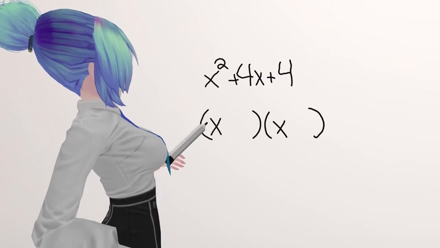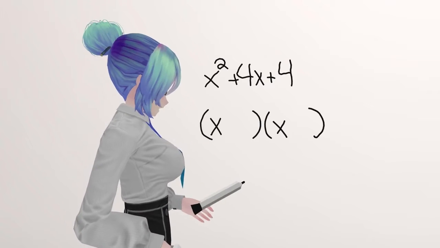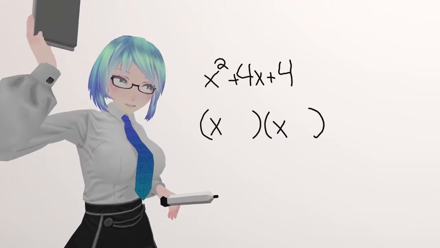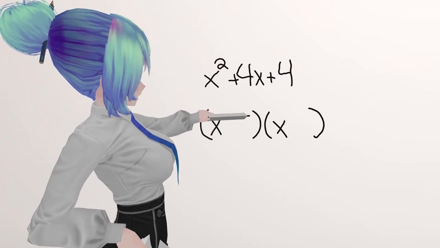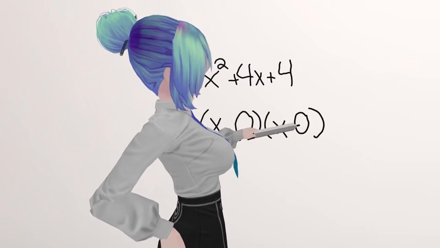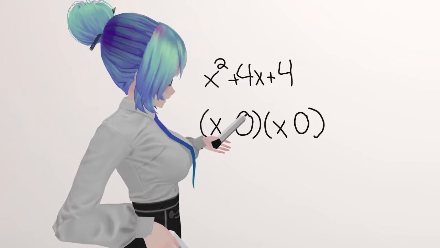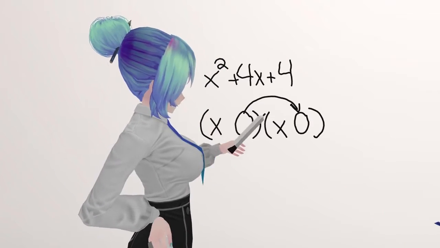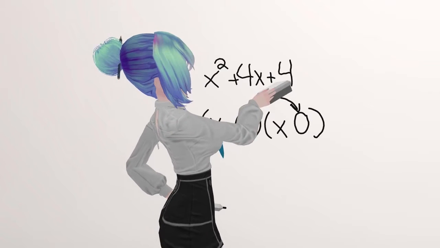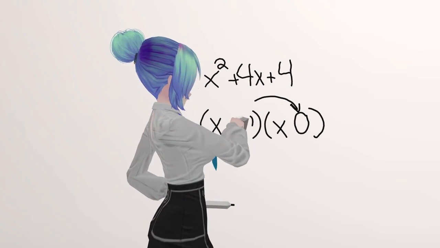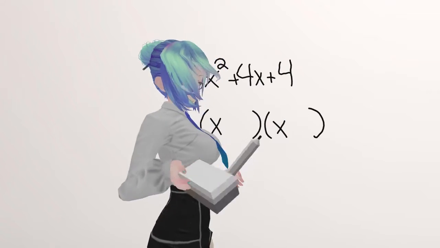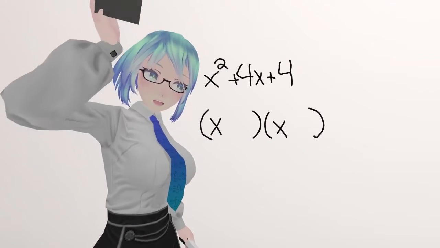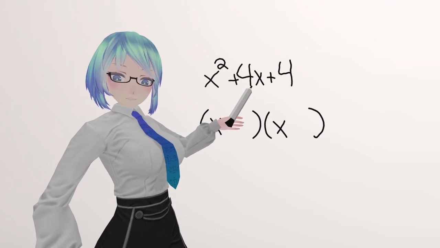Thank you, students. Okay, so the hard part is, what do we put here and what do we put here? Here's where you gotta think. Whatever number ends up going here and here, you just learned distribution, right? Those numbers have to multiply to this number. Whatever these two numbers are, they have to multiply to give you 4. That's the number one thing you have to remember. Number two, whatever these numbers are, they have to add up to give you 4x.